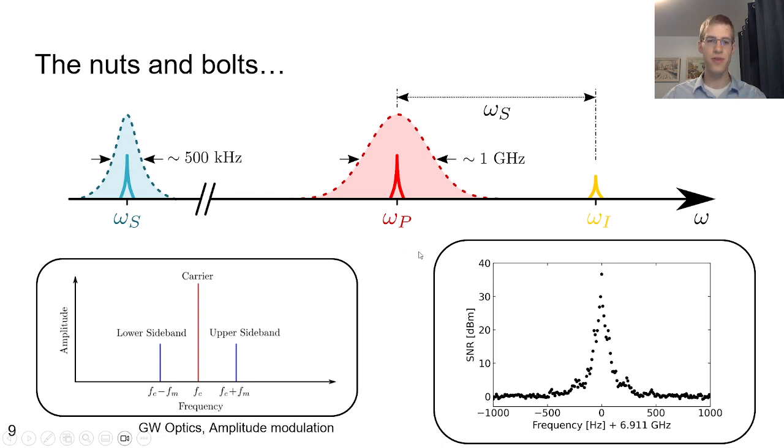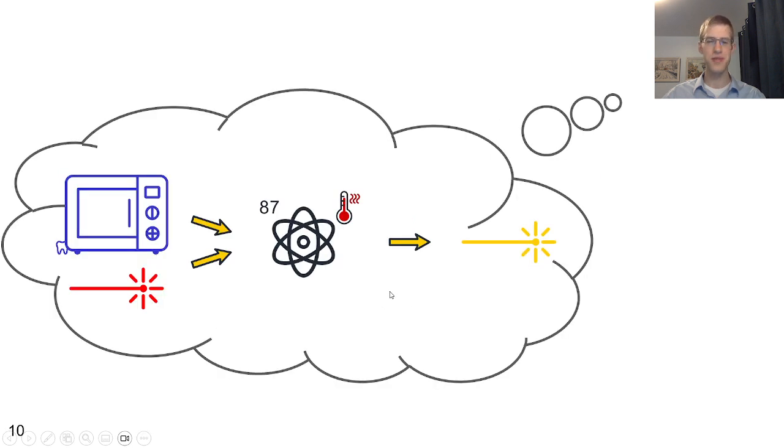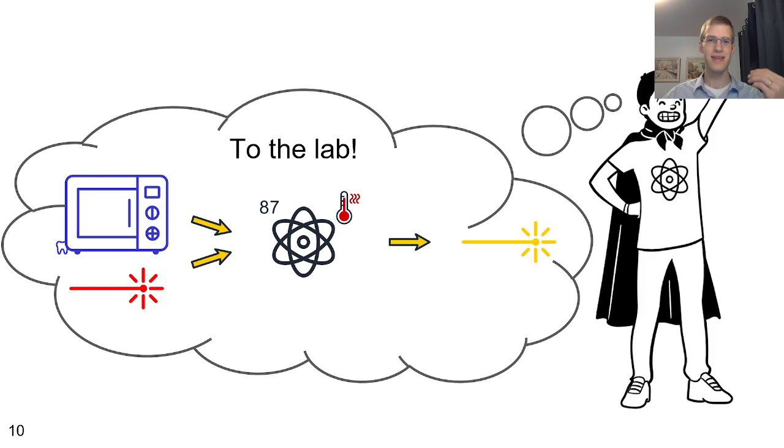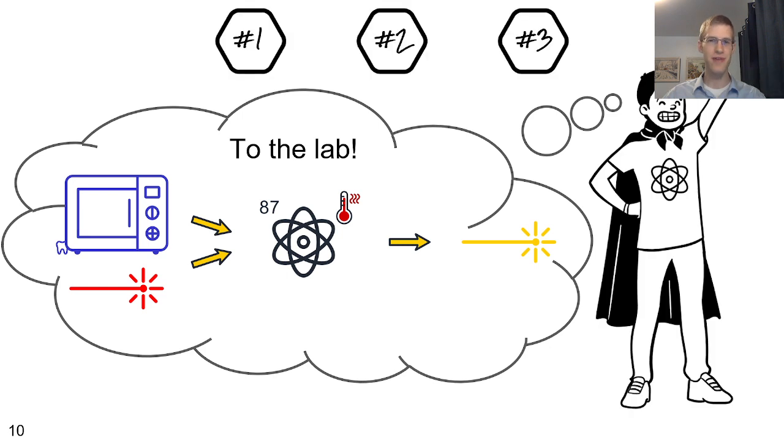So it's good to note that when we take a wave and modulate it, we create sidebands in its spectrum, an upper and lower sideband in general. We're going to be using this fact in our experiments. So with the main scheme in mind, let's head to the lab. We have 3 experiments to look at, and for good measure, we'll bring our laser safety goggles just in case we need them.